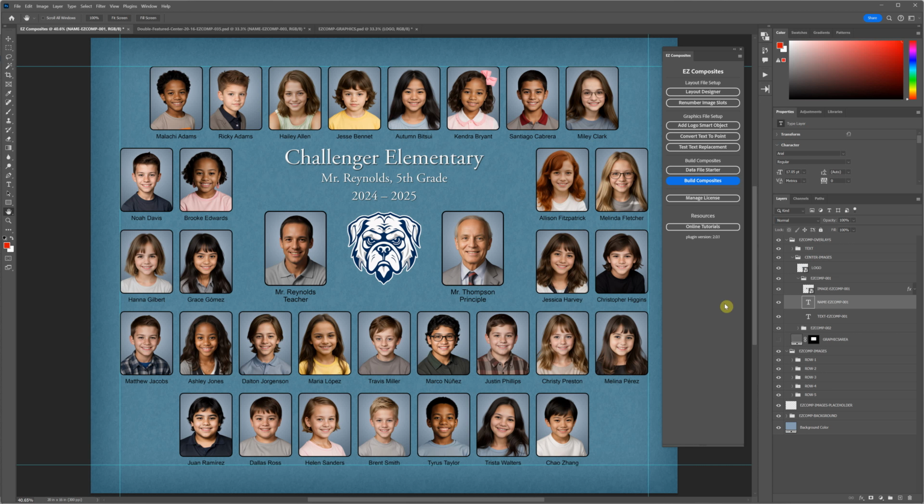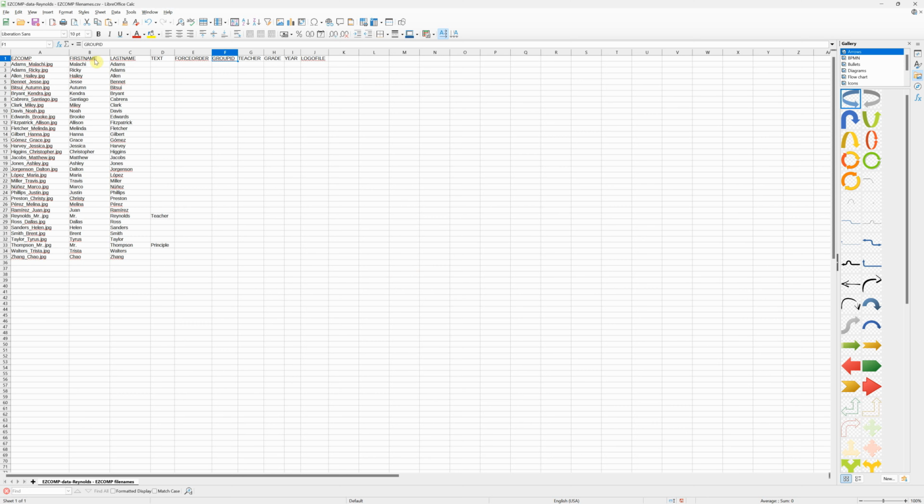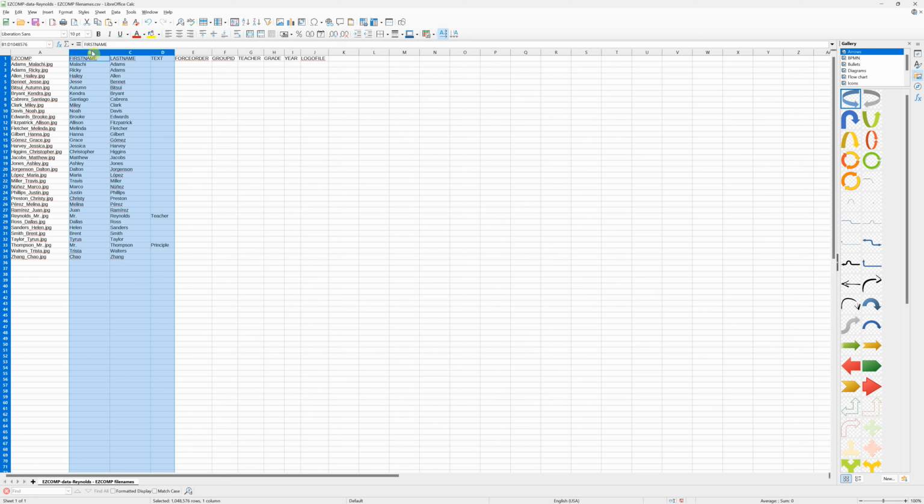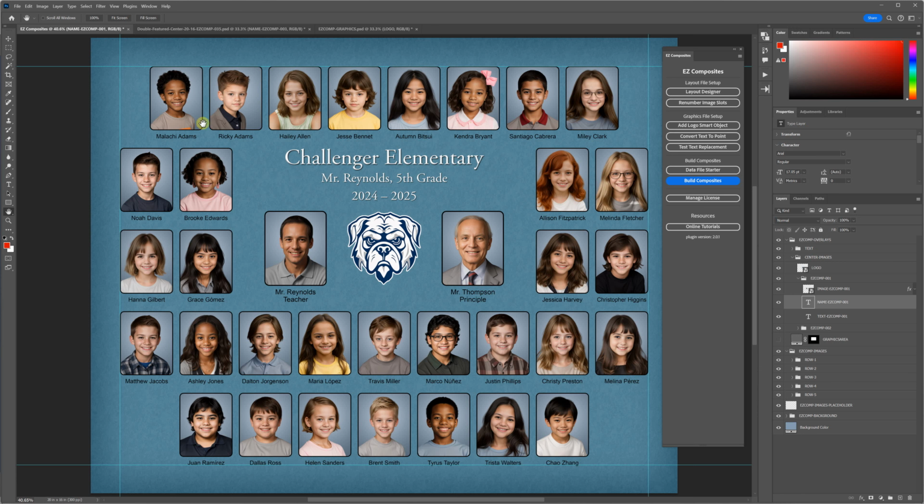For anything that's image slot specific text, so that's first name, last name, and text here, these will automatically resize if the text goes beyond the width of the placeholder text in the template.